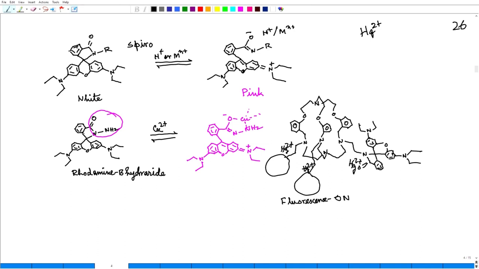And what is the detection limit? This is very important. The detection limit is 3 ppm, no, not ppm, it is ppb, parts per billion. I will make sure I am telling the right figures; if not, I will tell you next time, but I think it is all right. 3 ppb is the detection limit of mercury for this particular sensor. It is a mercury specific sensor.